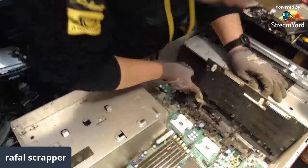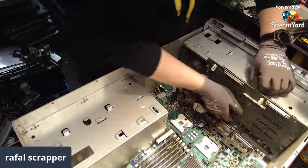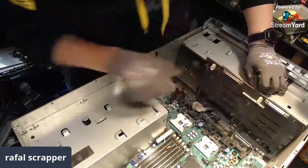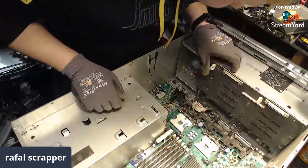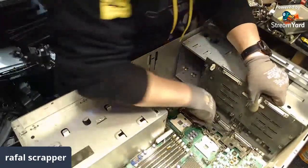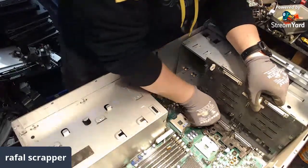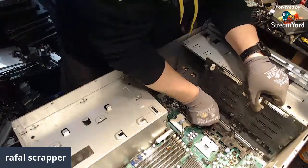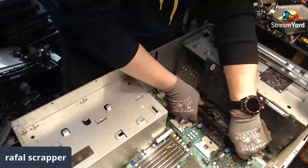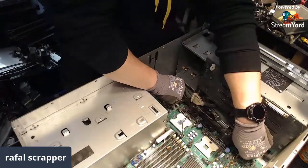That's supposed to come out. Nope. Yeah. And let's pull it and try to. No, there's still something holding me here. I guess something to do with this piece of plastic. This way. Okay, coming out. Got it. Yeah, perfect.